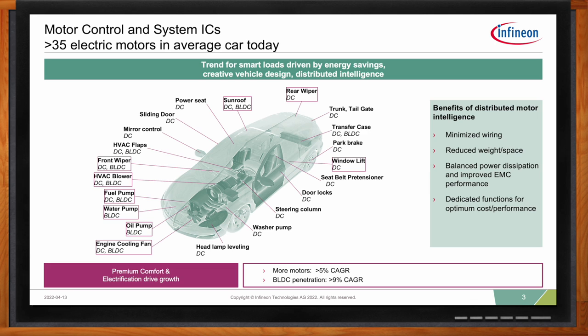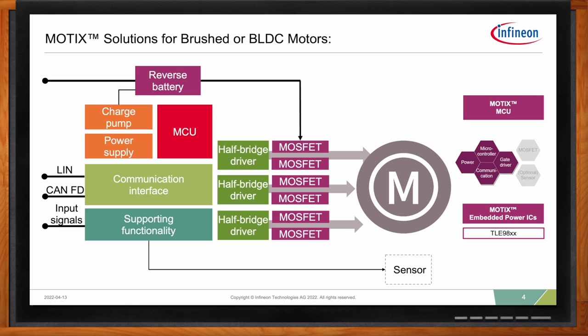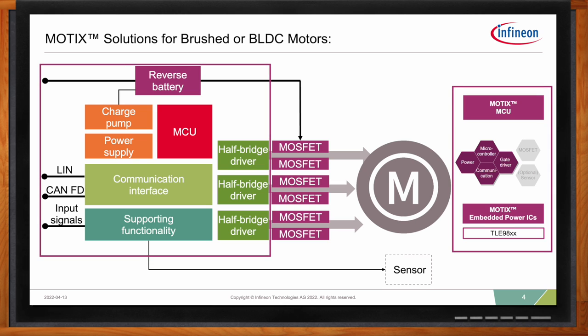This provides a good overview of the content typically in the Modics MCU platform, specifically for BLDC motor control. You see the core components integrated into a single chip solution: the motor control MCU, the communication interface (which could be LIN or CAN FD), supporting I/O inputs, a power supply to control the device and drive the gate circuitry, and then a three-phase inverter gate driver configuration consisting of three half-bridge drivers. This really allows you, from a single device, to control a wide variety of motor loads ranging from the low-watt range all the way up to around one kilowatt.